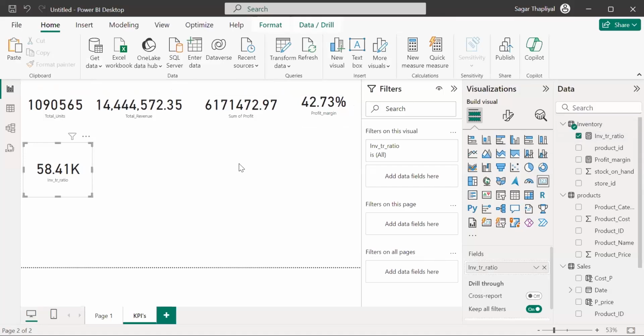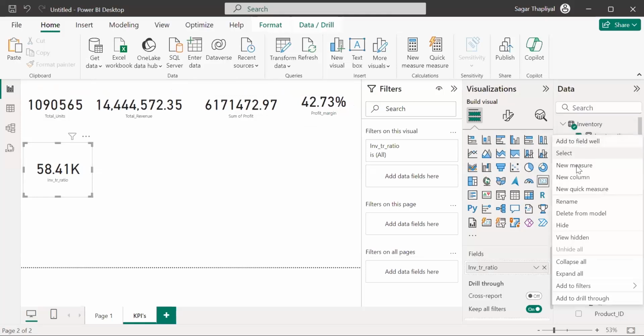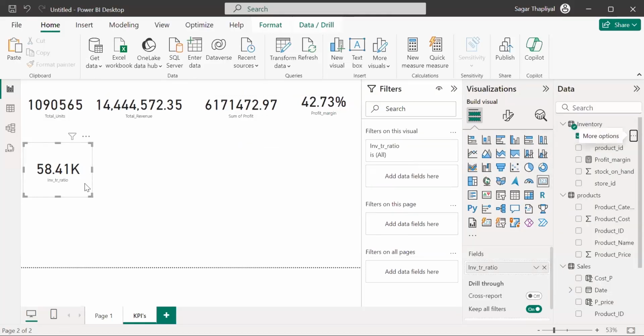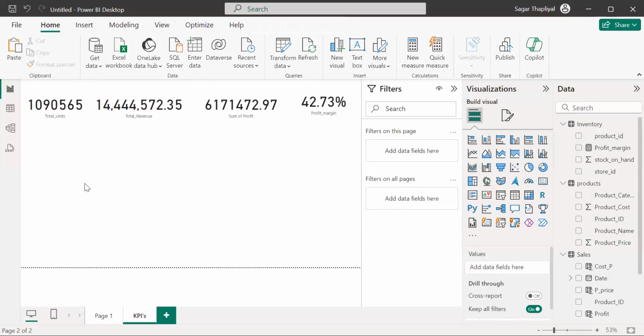I need to take some other approach, because it is not taking the average inventory. So first I'll find the average inventory. Let's take that.